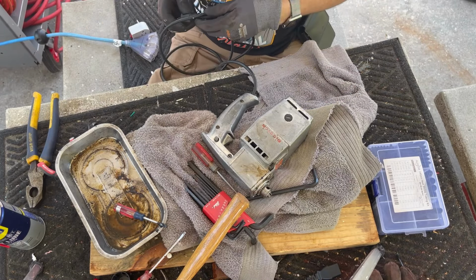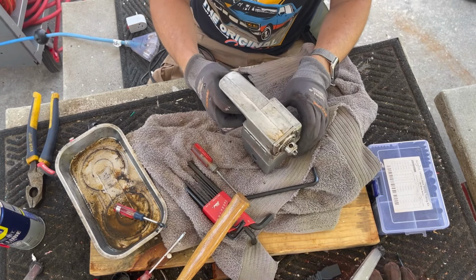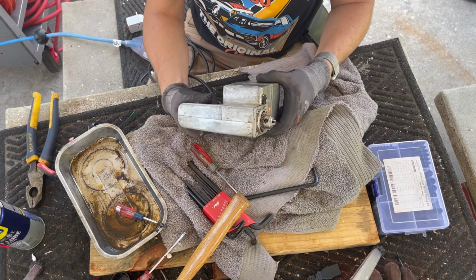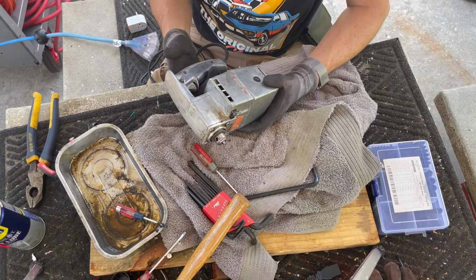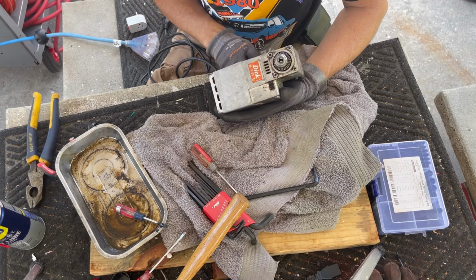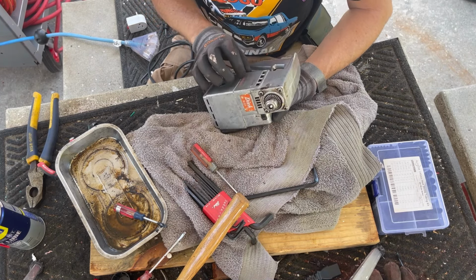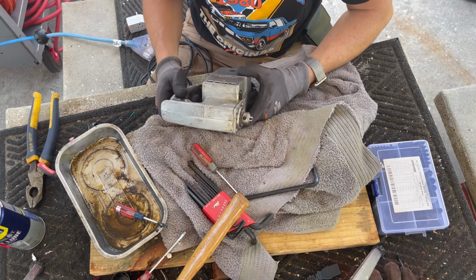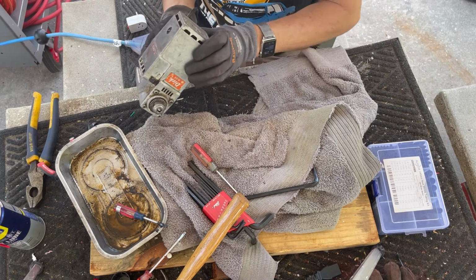We got a new power cord, and let's test it again just to be sure we didn't screw anything up. That is a really cool drill. All right, we're now in the cosmetic phase. I don't think I'm going to repaint this orange, certainly not that, and this side, I don't think I'm going to repaint that either. I think we're just going to polish it up. That is so cool.